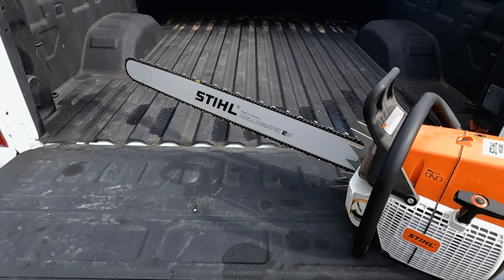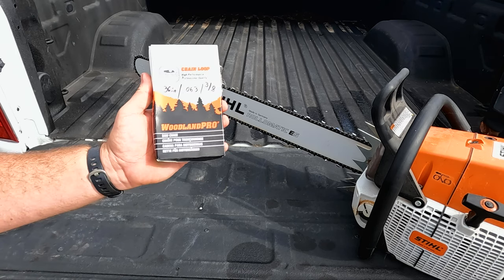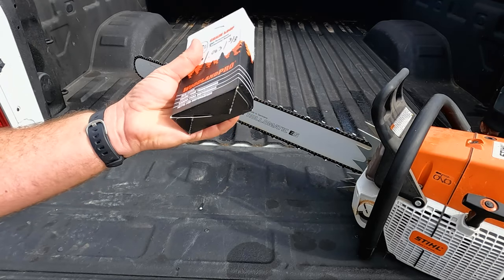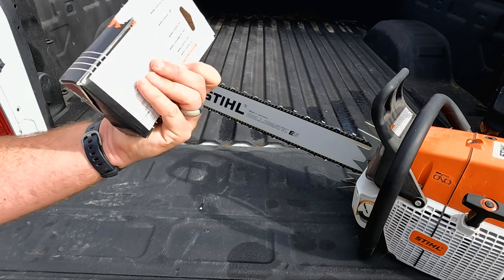And very important, friends, if you're going to bust open a log by ripping it with the grain, you don't want to use a standard chain. You want a ripping chain. I got this from Bailey's Online. It's a Woodland Pro. I've never used their ripping chains before. They say they're pretty good though.